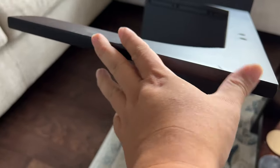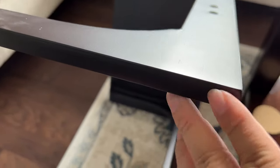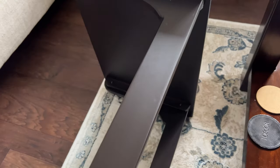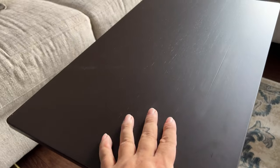Now, one thing I do wanna show you here on the bottom is that there's no little rubber feet or silicone feet or anything like that. So it's just this wood. So if that is a concern to you, you might want to pick up some of those little feet that go on the bottom there. But otherwise, this is what it looks like.